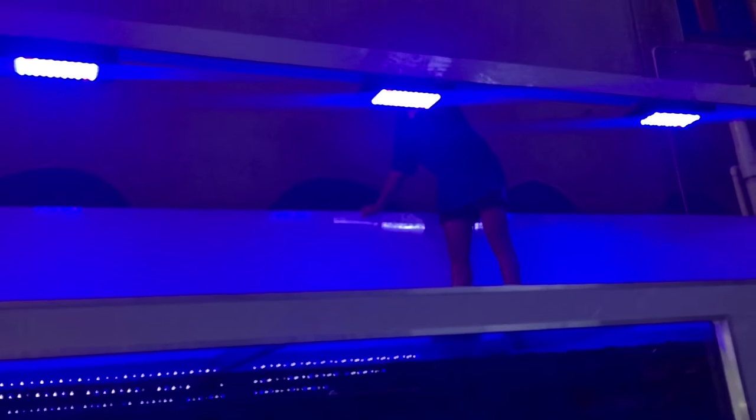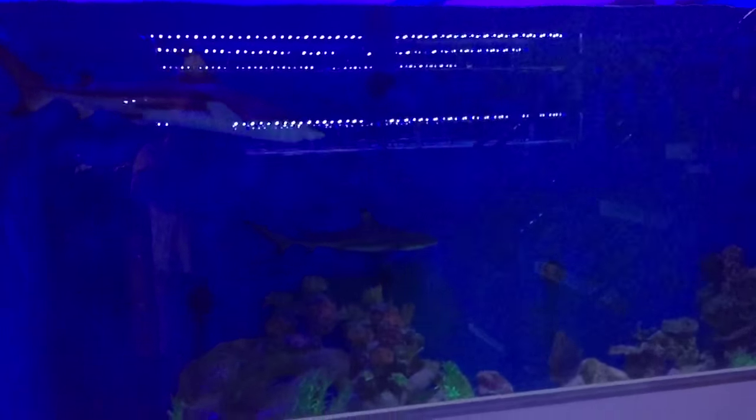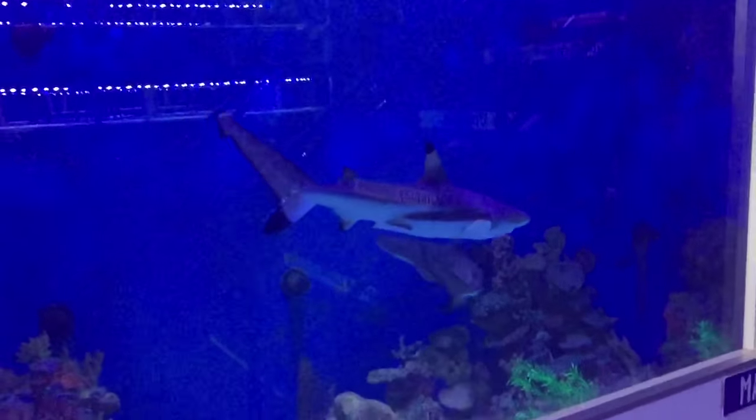Hey, can you check all the whites are on full? Turn the knob and make sure they're on full. Yeah, just turn them both on full. You've turned it off. Alright, so they're basically on full. Now they're on full. Put both on full.